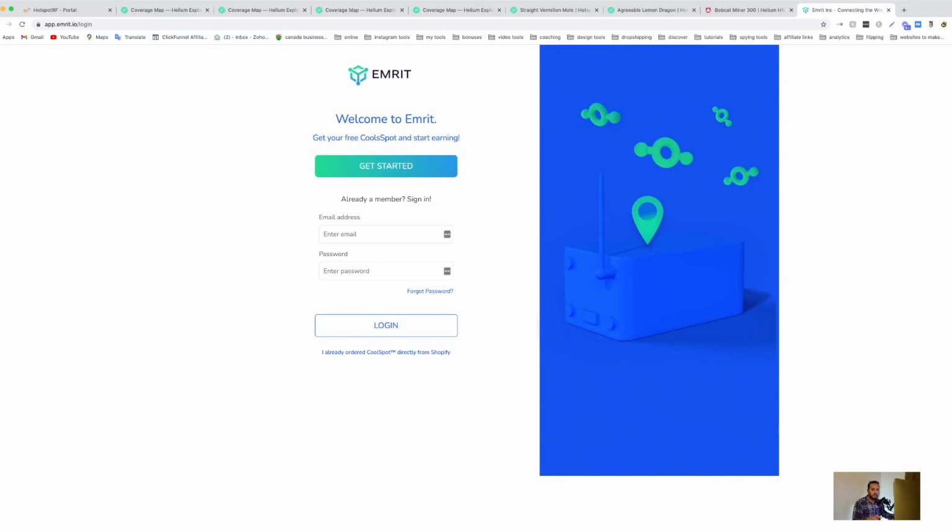Because I know that people that have never been into crypto don't know how to set up stuff. So you're like, okay, now I get this for free, but how do I set up the rest? If you want to purchase this, actually not purchase, but just get this for free, and you want a video on how to set up your Helium, just comment and I'll be more than happy to set it up for you guys. It's pretty easy, and it requires zero investment from your side.